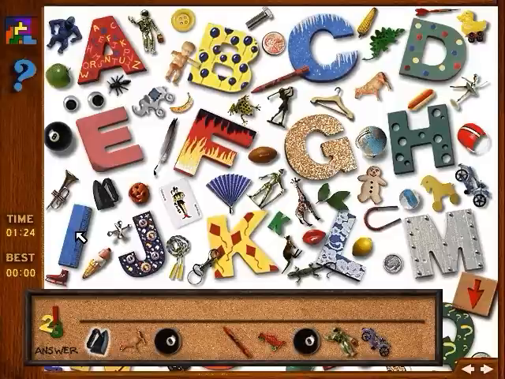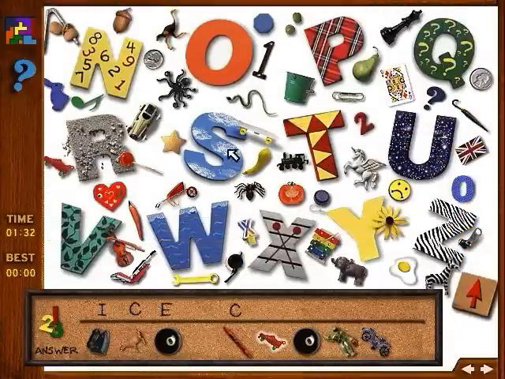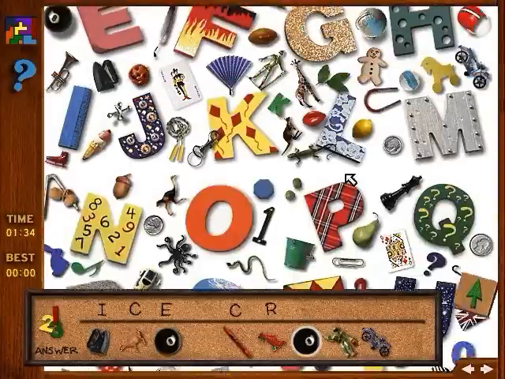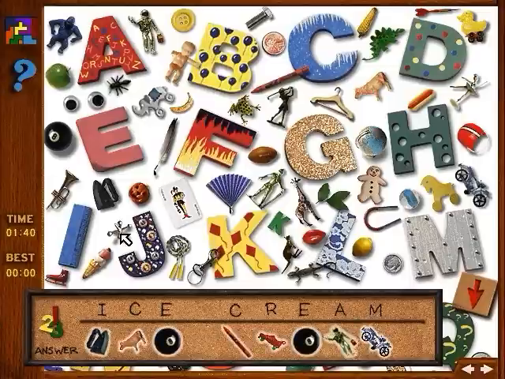The clues are cold, sweet, cone. What word do they describe? I. C. E. C. R. E. A. M. The answer is ice cream.